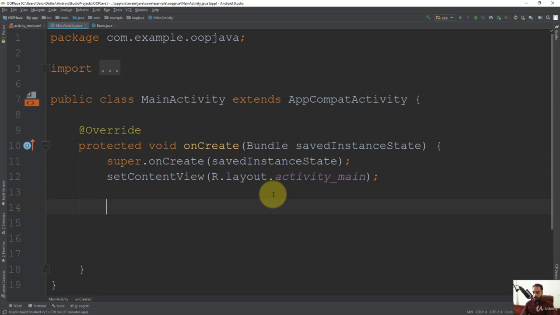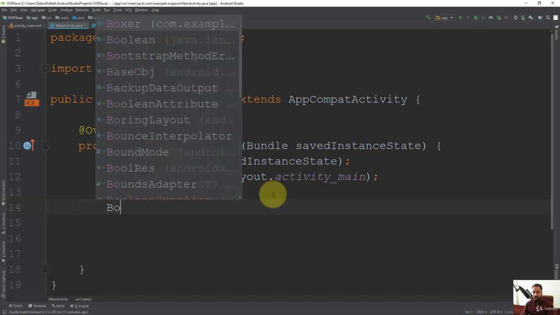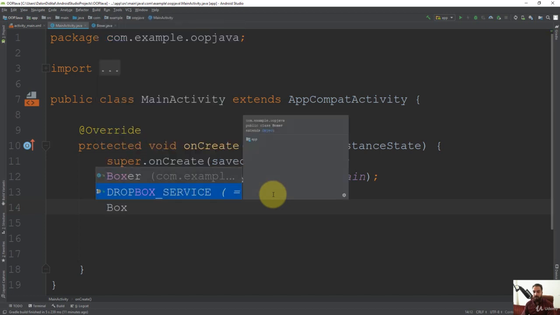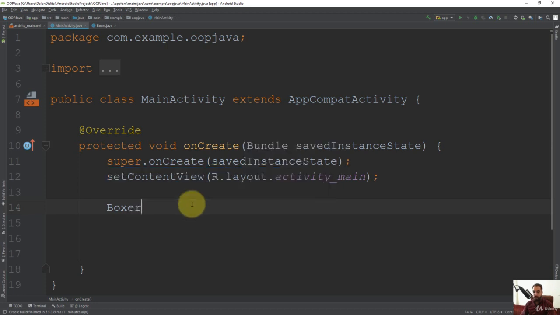And here, in order to create an object in Java, first you need to refer to the name of the class. So I'm going to type in here Boxer with capital B. And as I'm typing here Boxer, you can see that the autocomplete feature of Android Studio is helping me to choose the proper class. So I'm going to choose the Boxer class that is inside the package that I specified myself.